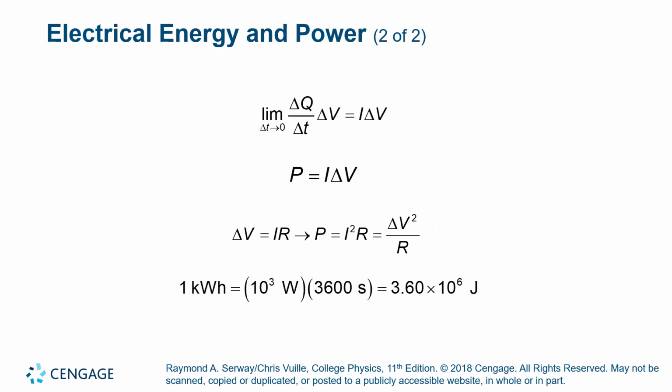So here is the information we just went over. We have power equals current times the change in voltage. Now, there's a very important unit that we use to measure the total energy that we get out of it, and that's kilowatt hours. We're going to look at that, and that's what they use at the power company to charge you. So before we do that, let's take a look at this formula and see how we can rearrange things to give it many different forms.